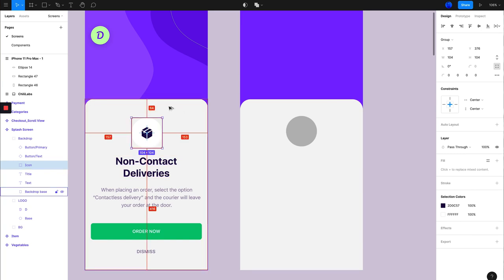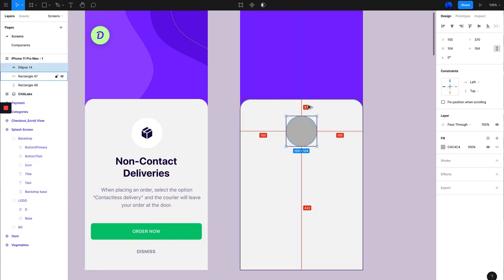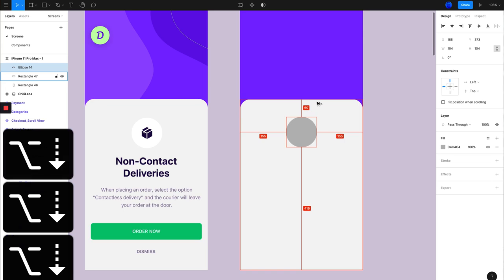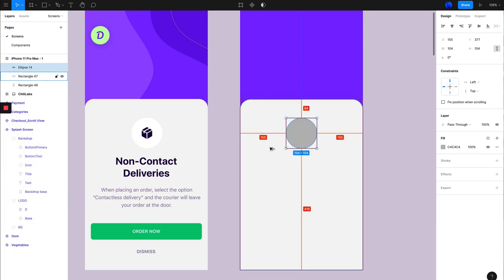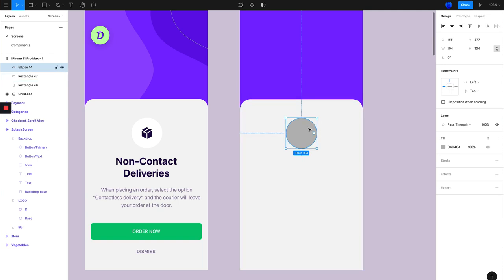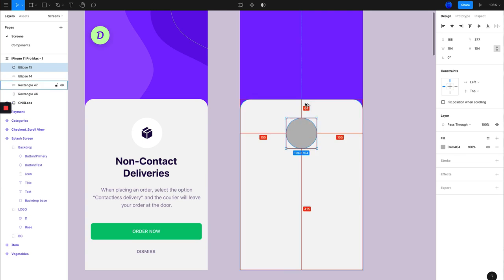If I select the card, it's showing me the distance between all of the edges here, right? And so what I want to know is that it's 64 pixels away from the top. And so I select my circle, and then while holding Option, I can hit the down arrow, and now I have 64, right? And I can see that left and right is perfectly center, and Figma will help you do this. If you move something, it will snap to the center, as you can see here. And now I have my circle in the middle, right?